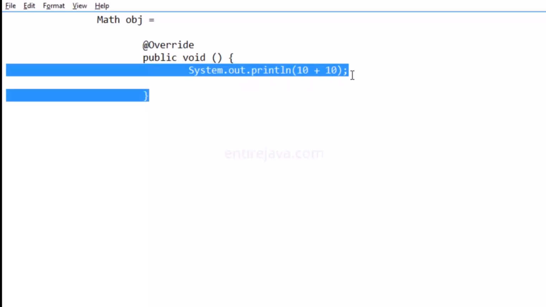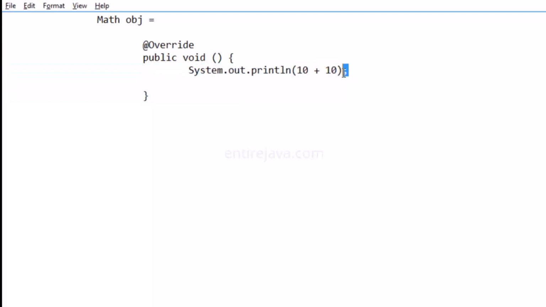The compiler can easily take a look at your code and figure out the return type. For example, in this case we're just using a sysout statement, which means we're returning nothing. So the compiler is smart enough to know just that. You don't have to tell it again. In case you use a return statement to return a string or a custom object, the compiler can figure that out as well by itself. You don't have to tell it again.